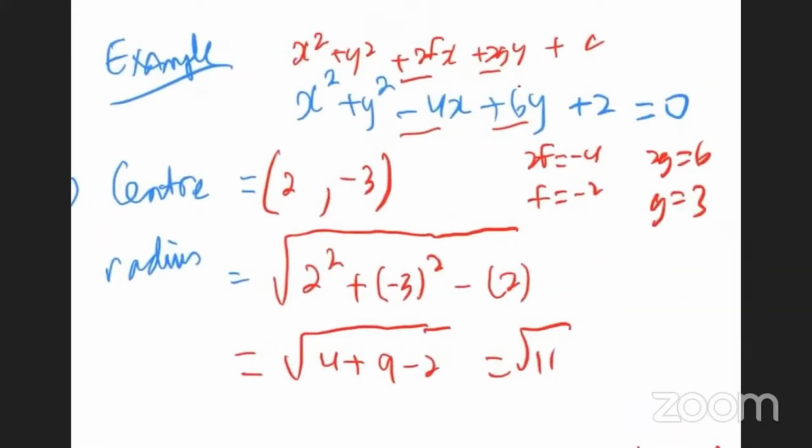Right here, two quick examples. We're not doing these. If you look here, they ask you to find the center and the radius of x² + y² - 4x + 6y = 2. What they did was compare to the general form and find f and g. And then how do you find the radius? You use the formula, the square root of f² + g² - c. So that is an example from what you would have done in Form 5.